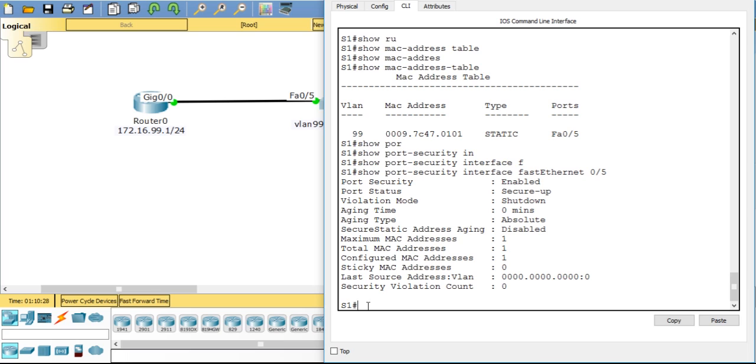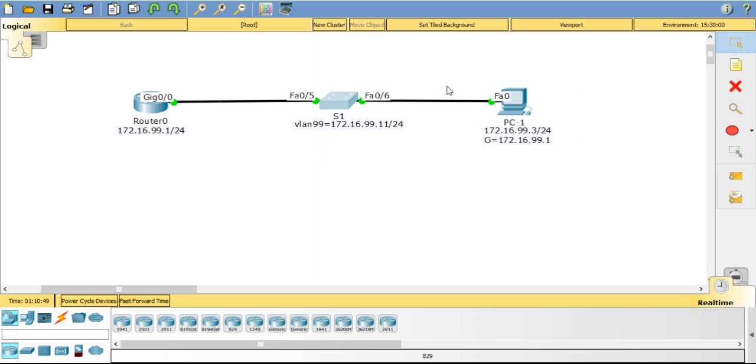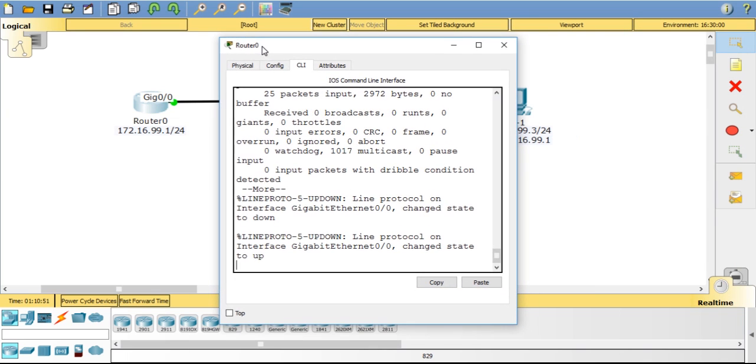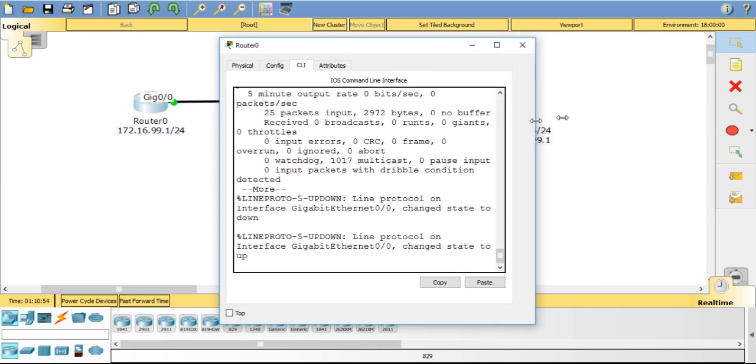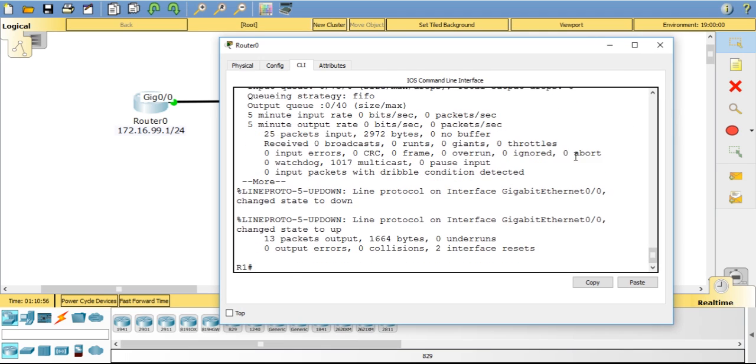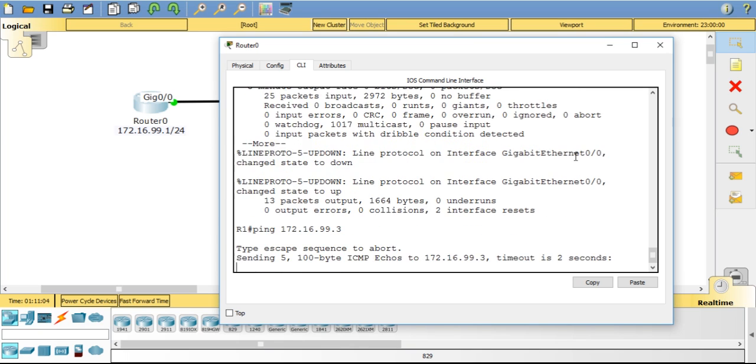Okay, now we verify the configuration by pinging from the R1 router to PC-A to verify connectivity. On router R1 we ping PC-A by using ping 192.168.99.3.